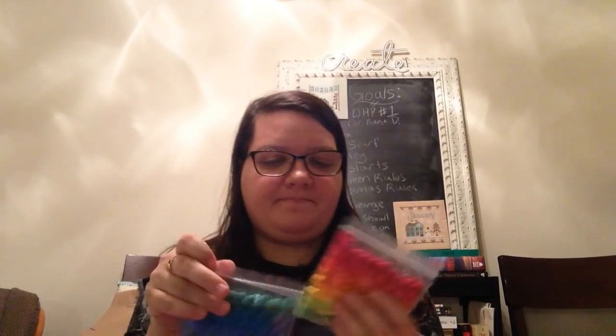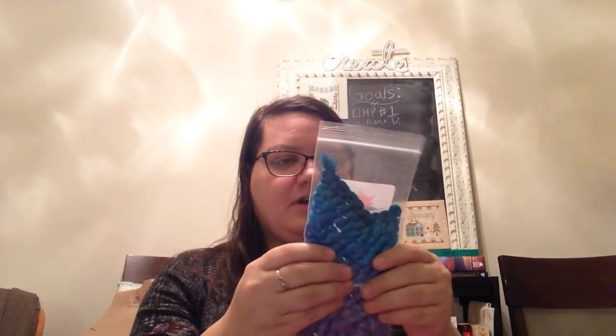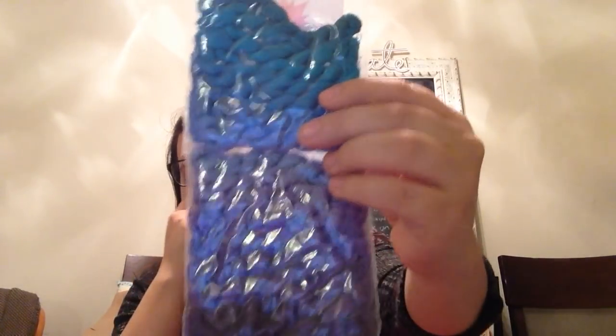I am doing that one in these Thread Pickers Silk Pack that I got a few years ago. Here's the one for each band. And then I have that other one that I already started, also doing it in Thread Pickers. This one is called Ocean Depth. I love these colors, which is why I restarted it in this. I will be finishing the other one, but I couldn't not do this one. That's where I'm at.